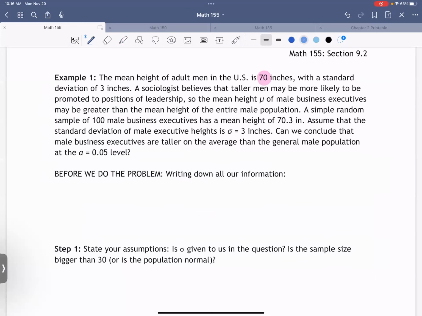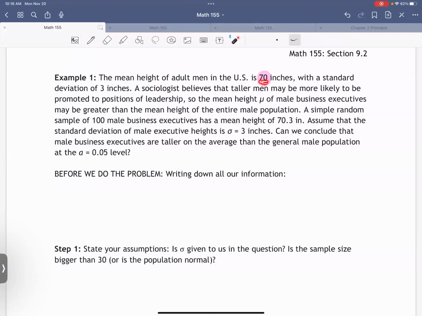Do you think it's the population or the sample mean? Okay, I feel like we're all saying sample, which I kind of led you to, because with confidence interval questions, you're never given the population mean, right? Now, in hypothesis testing, you actually are given it. It's not really the population mean, but it's kind of like a hypothesis as to what it might be, or something that it was before. So this is actually a population mean.